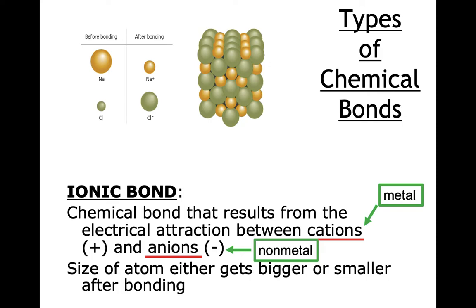Notice what happens to the size of the ions whenever they gain or lose. Pay attention to that. Look at what happened to sodium. Sodium lost electrons. Therefore, the size of the ion is smaller than the initial size of sodium. Chlorine gained electrons. Therefore, it is larger than the initial size of the neutral chlorine. Again, remember that the formula for sodium chloride is NaCl. Look at the structure. Do you see just one sodium and one chlorine?